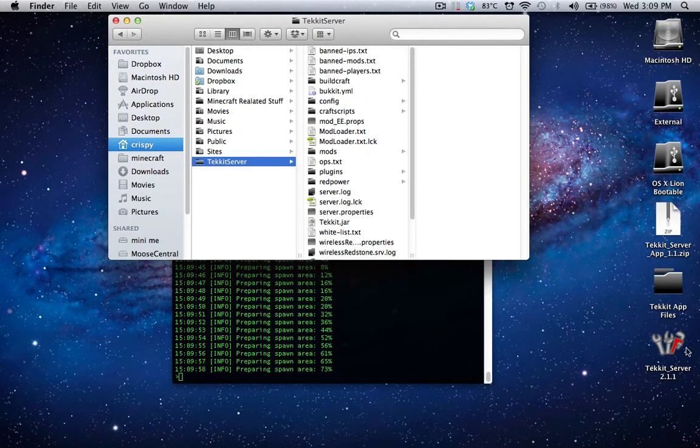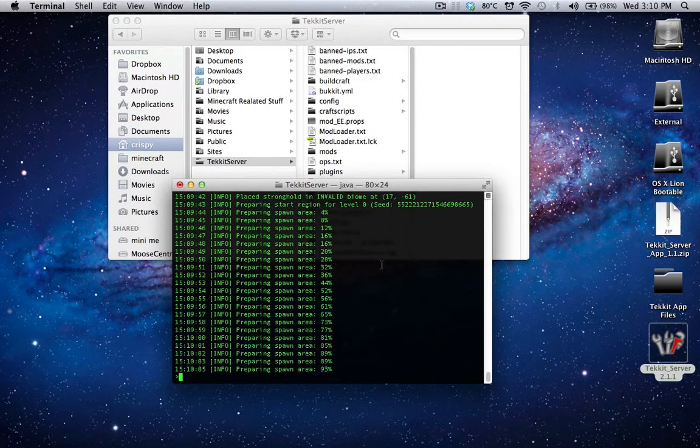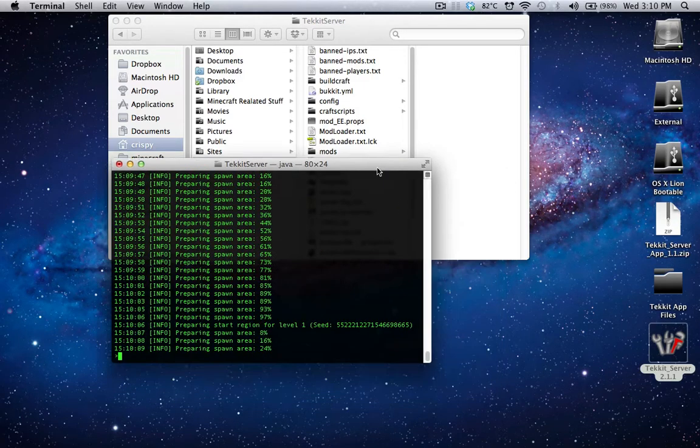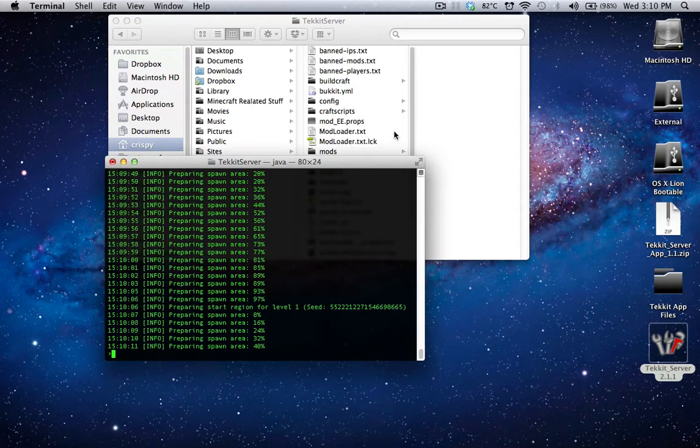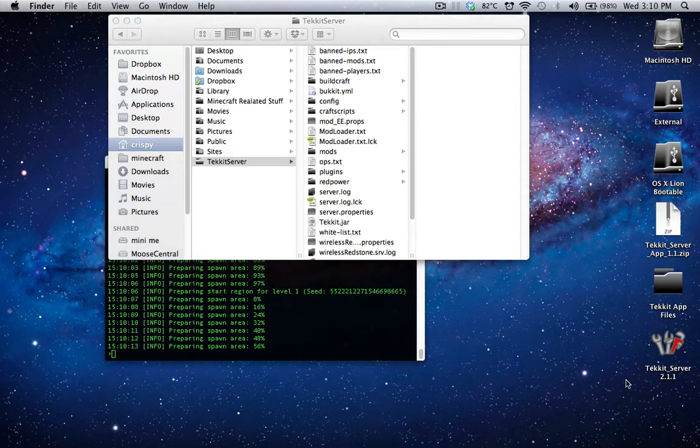That's it. That's all you need is this file right here. It'll do everything for you on one double click. And then once this is started, we'll just give it a sec. We have to make a whole nother map. But anyways, once this is started, and you've made your server for the first time, all you have to do is double click this again, and it'll launch it up just fine.